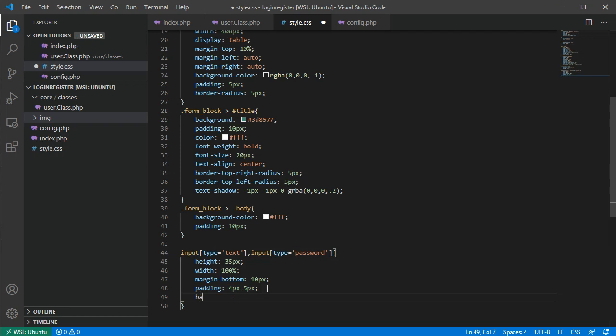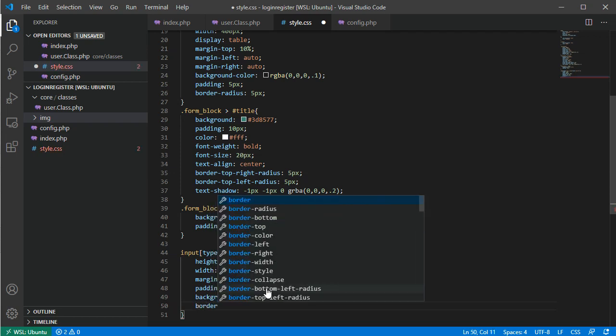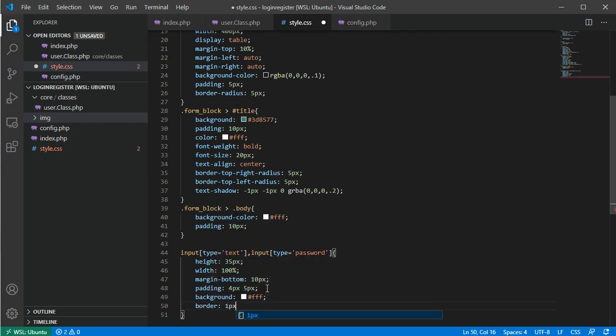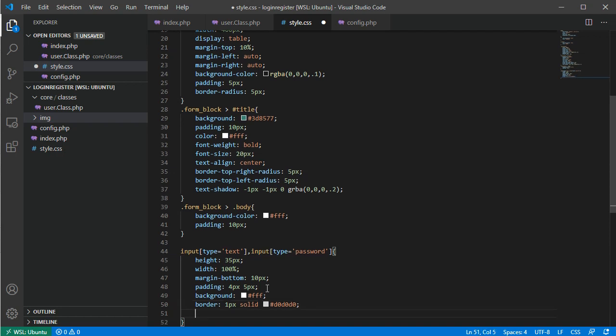And then we have background, and the background is white, and the next one is border 1 pixel solid, D0, D0, D0, and then we have border radius.